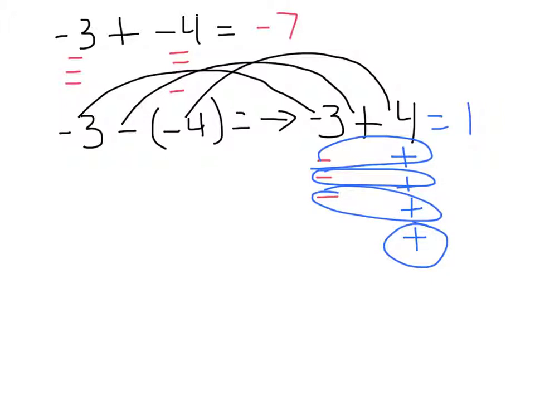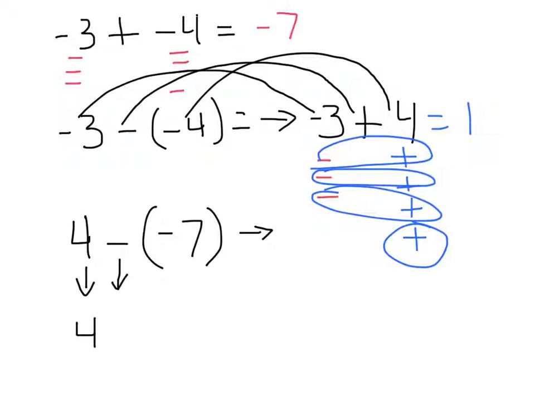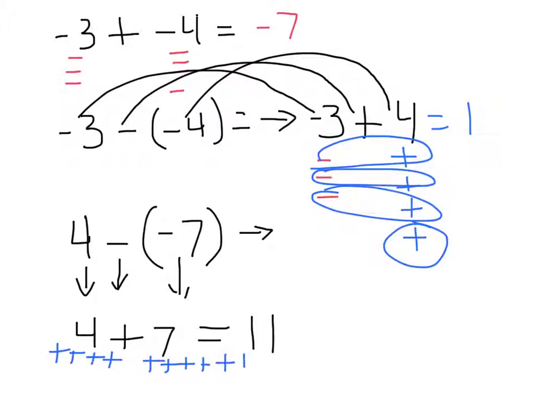Let's try another one. Let's try 4 minus -7. Again, because it's a subtraction problem, you want to state change it. So our first integer will stay as a 4. Our subtraction symbol will turn to an addition. And our last term, that -7, is going to turn to a +7. 7 plus 4 equals 11. Or you could have used algebra tiles, having 4 positives here, 7 positives here, added them all up, and you would get +11.